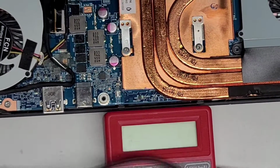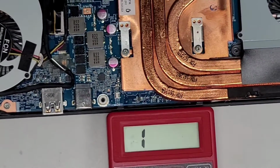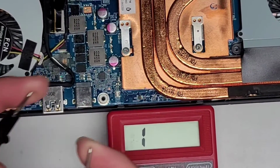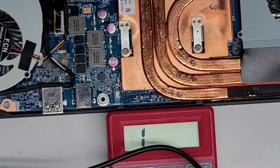So basically, if you have this on and you touch the two pins together, it should go to 0 because there's no resistance. The electricity is just flowing straight through from one pin to another. So you can see my fingers don't really do much. If you put it on this copper thing, as you can see, it's showing 0 because copper is highly conductive.